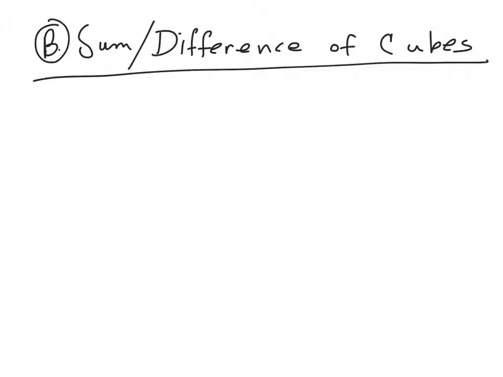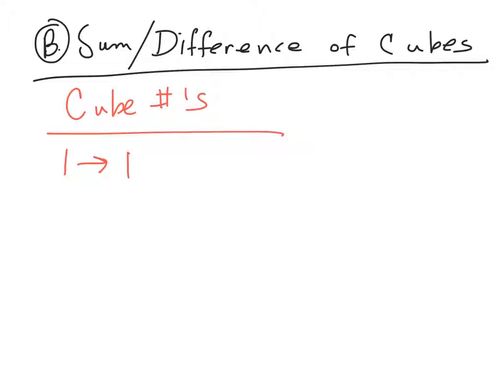So I guess we need to talk about some common cube numbers. We've got to change the color here to change it up a little bit. Sometimes students don't recognize cube numbers as easily as they recognize square numbers because we don't think of them as much. But here are some common ones. 1 is a cube number because it's equal to 1 times 1 times 1, or 1 cubed. 8 is a cube number because it's equal to 2 times 2 times 2, or 2 to the third power.